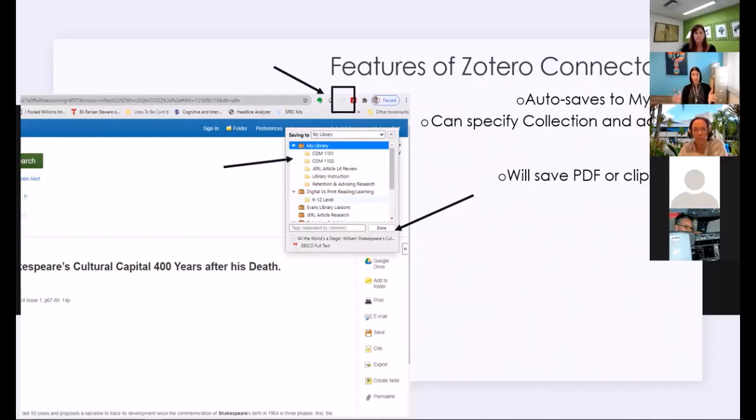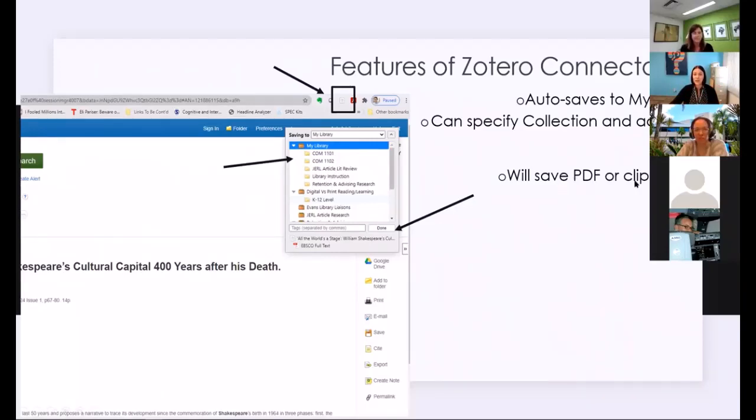As I said, that's your master list of items in Zotero. But from this connector, you can also specify a particular collection that you want it saved in, so if you do want it to go into multiple places. And you can also add tags. So again, if you are a tag user, you think that's a really great organizational option, you can add those tags that are coming off of your brain directly as you're saving it.